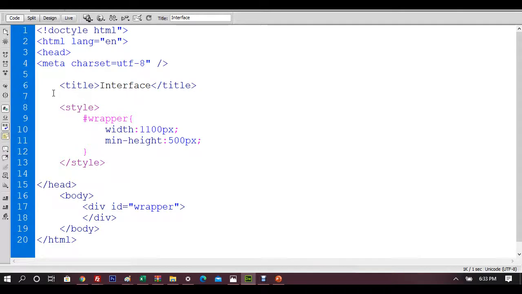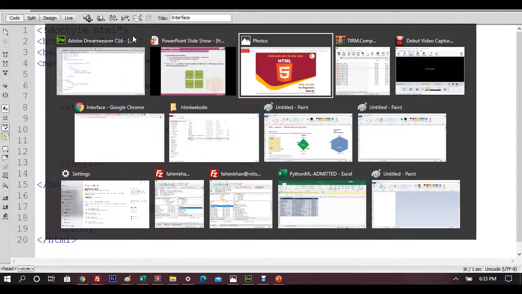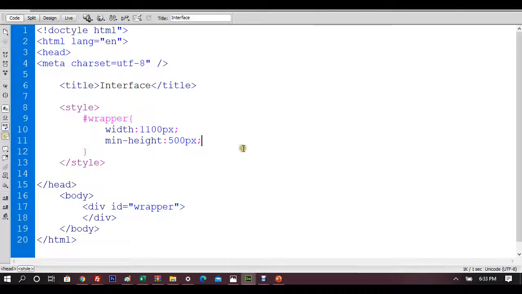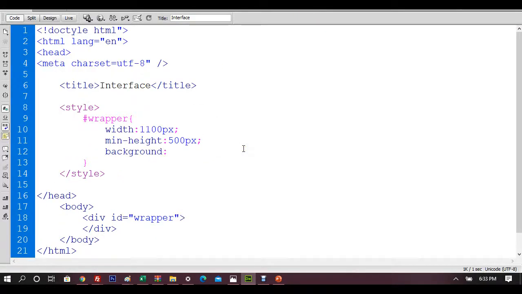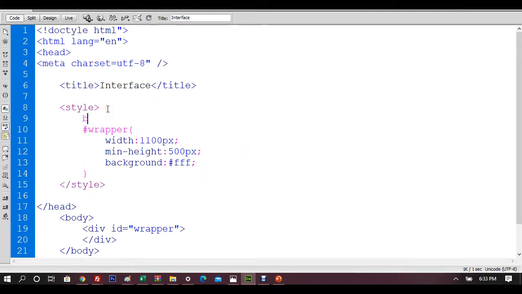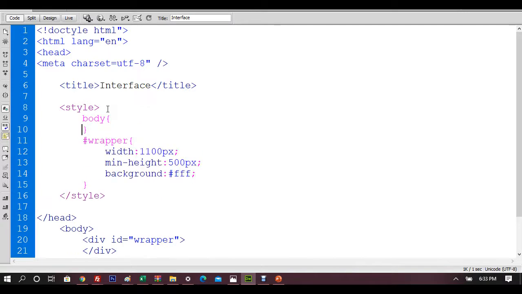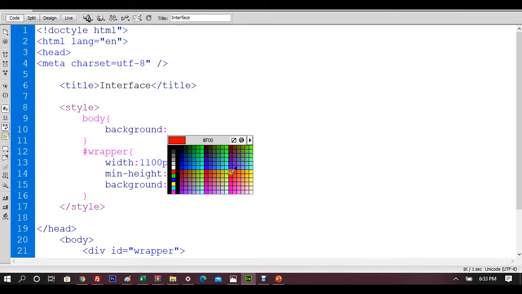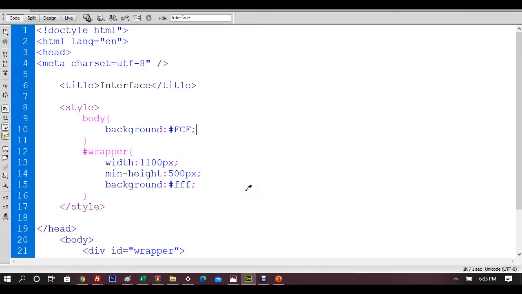So this is what I can do right here. Now we have the wrapper here, and I'll say background is going to be hash FFF, which is white, and body is going to have a background of something very light.